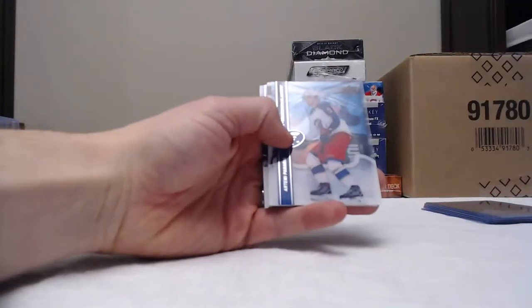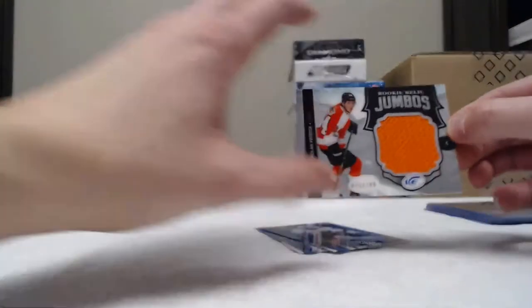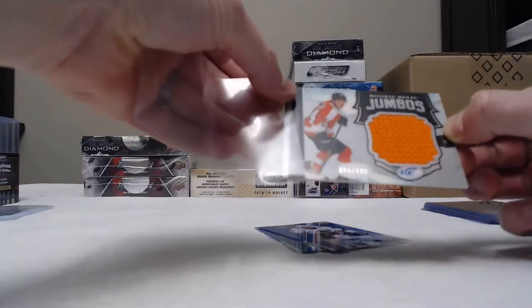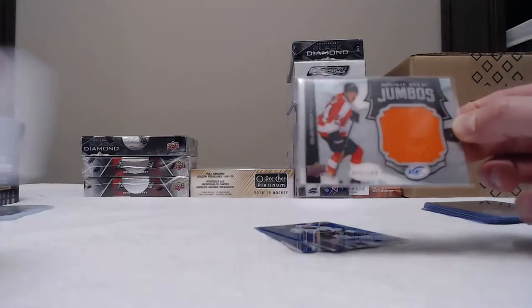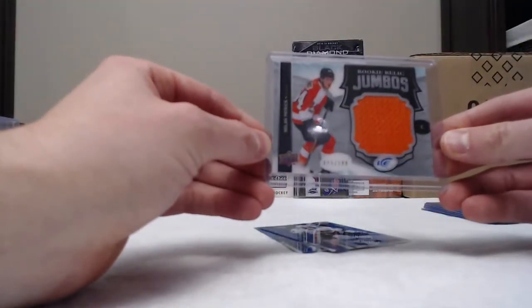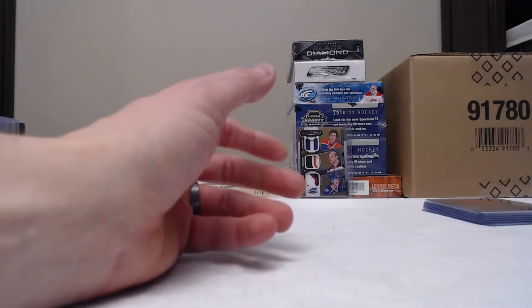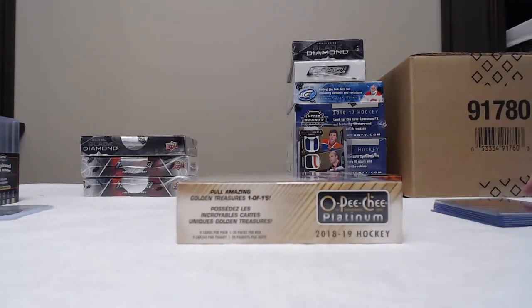And what do we have here? We have a hit coming for, nice hit here for the Flyers. Rookie Relic Jumbos, Nolan Patrick. Nolan Patrick. Rookie Relic Jumbos. This is numbered 55 of 199. Welcome, Chad. Nice hit here for the Flyers. Rookie Relic Jumbos. Nice big swatch there. But it's interesting. I don't know if Nolan Patrick will be able to play again. That will remain to be seen. Now we move into O-Pee-Chee Platinum.